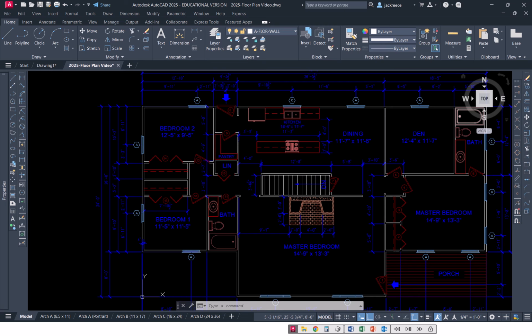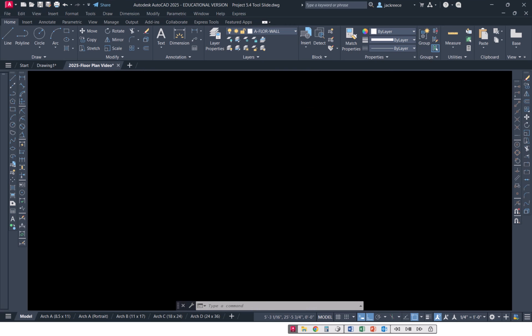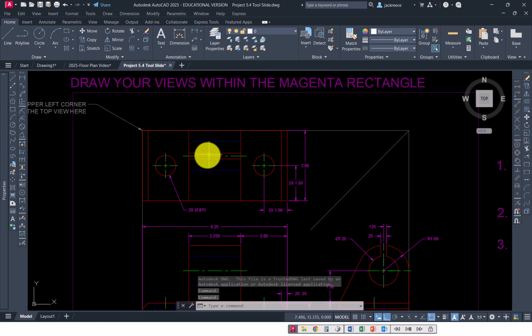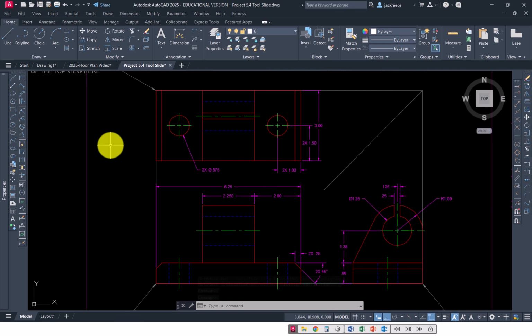Well, for the work that you'll be doing, let me get one of the files from this course. So here's a drawing that you'll be doing a little bit later on in this course.